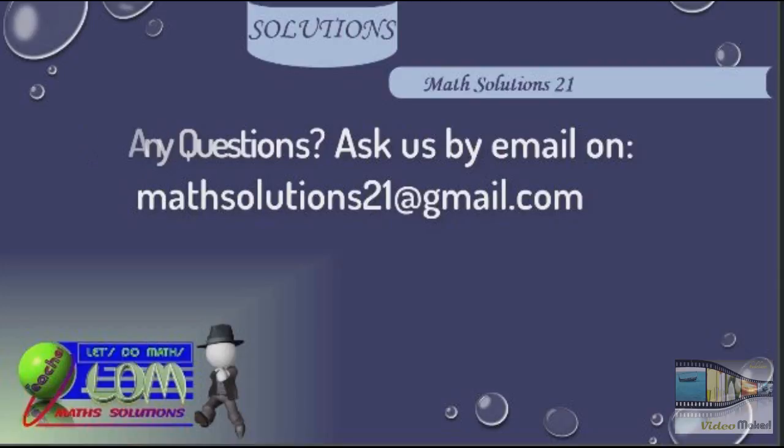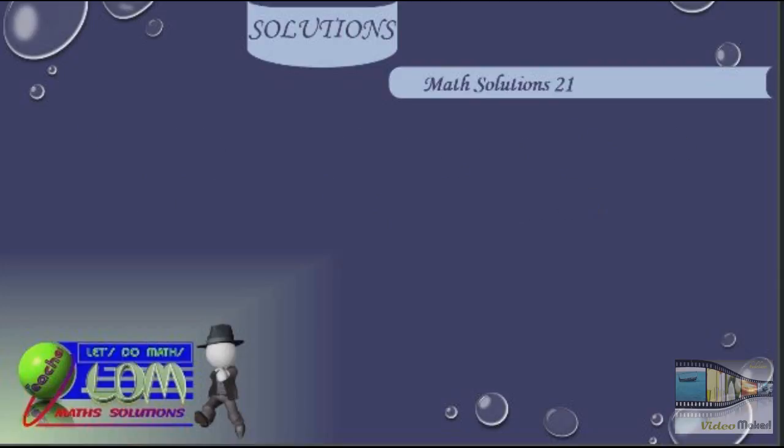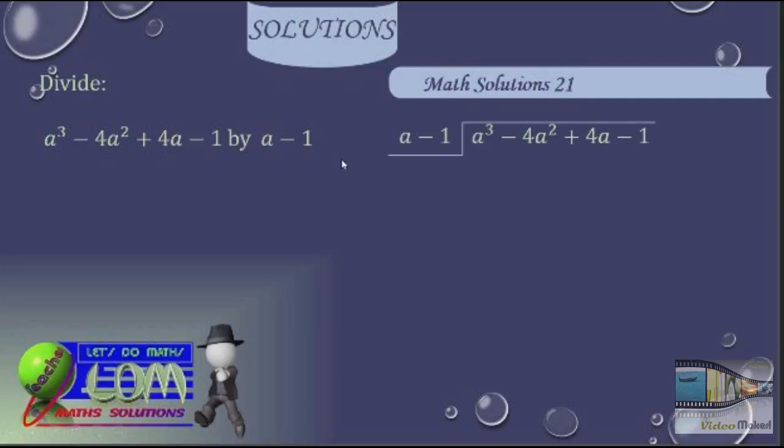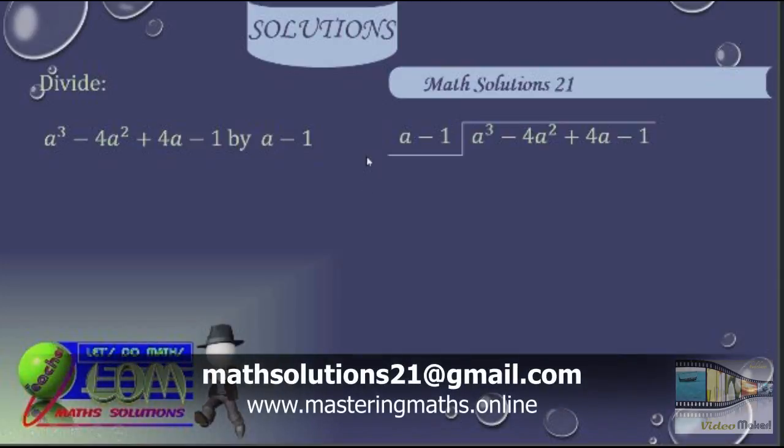As we normally do, the first thing to do is to read out the question. We are required to divide this polynomial by this binomial. As you can see, the binomial is outside the track, but the polynomial, we wrote it inside the track. There are 4 crucial steps that you need to take. If you master those crucial steps, you are mastering long division. This is called long division. Let me show you those steps.